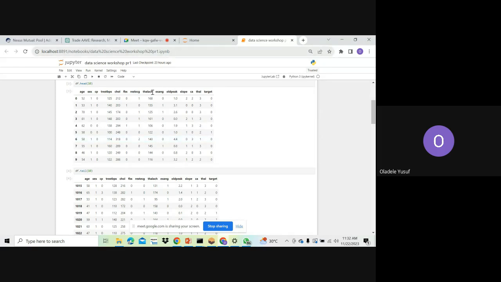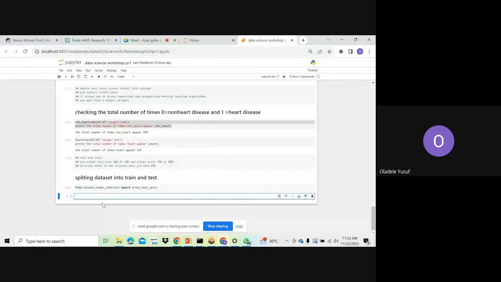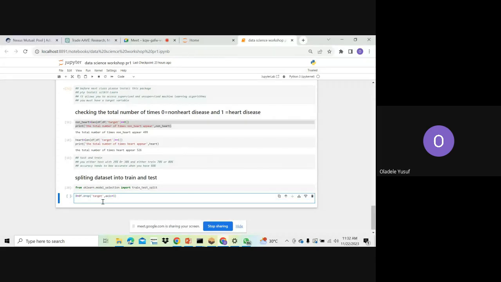So now what I have to do is split those data into two. I'll just say big X equals, how do I do it? I'll say df dot drop. What am I dropping? Don't forget, I'll drop the target variable, since the target variable is the only obstruction in that particular data set. Then axis equals 1. Then I can say y, since y will only carry the target variable, I can just say df then target.